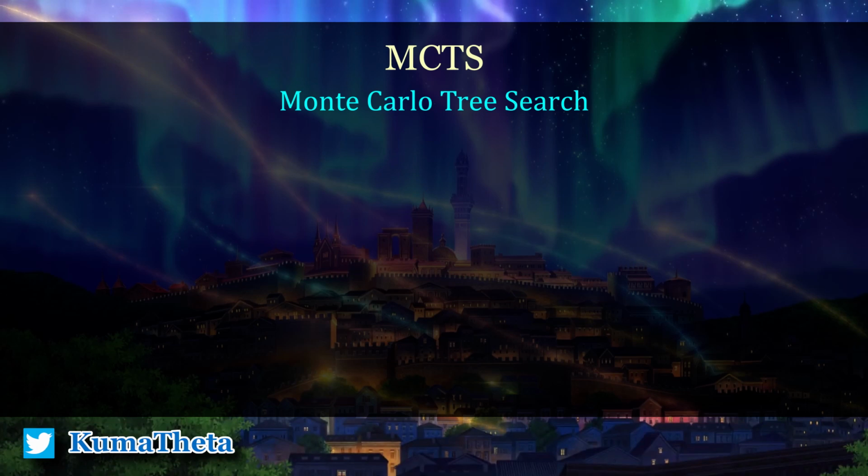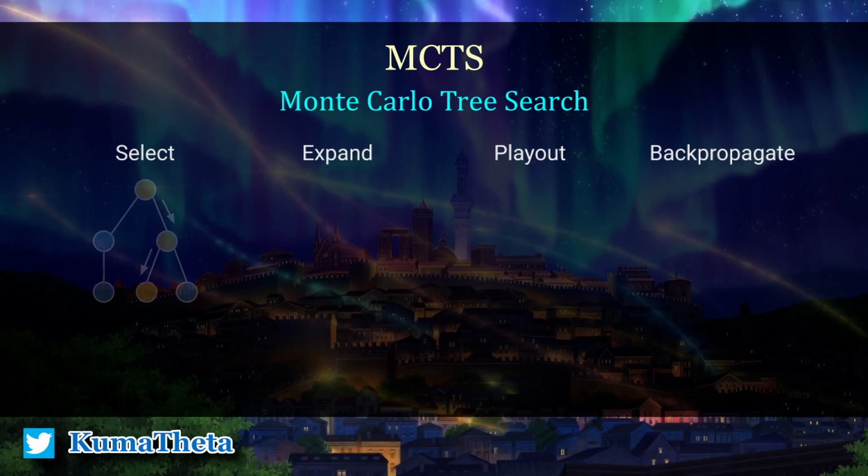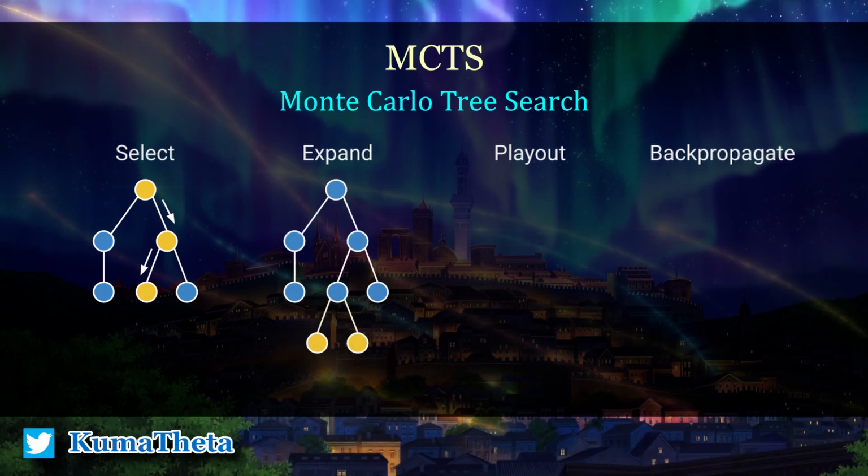There are 4 steps in MCTS: select, expand, payout, and backpropagation. On select, starting from the root node, we select a child until we reach a leaf node. If it's the first time we visit this leaf node, perform the payout for it. Otherwise, we expand it. For each of the valid moves from the current node, create a corresponding child node and select one of the child nodes randomly to pay out.